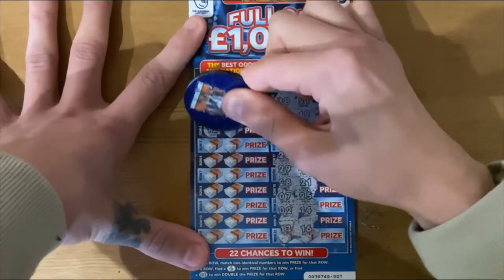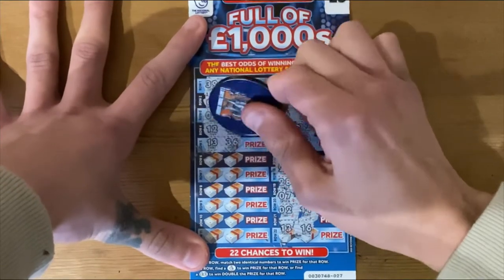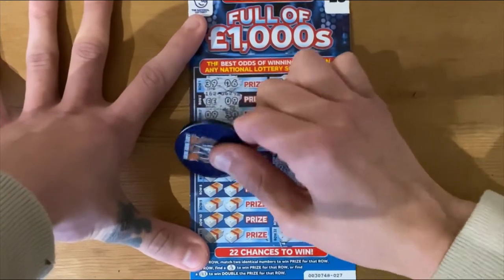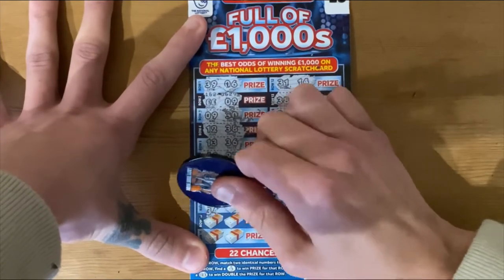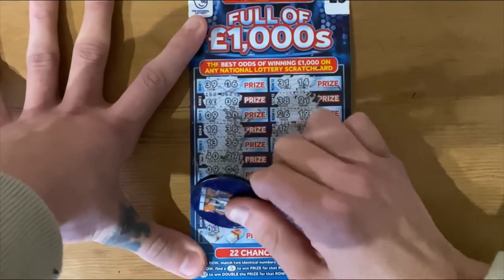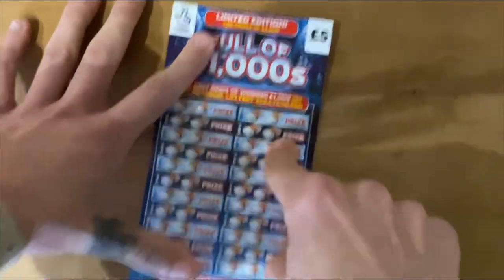9 and 30, 12 and 38. One thing I have found is I've only had one symbol on the winning ticket, so maybe today will be our lucky day and we can get another one. 40 and 27, 9 and 4, 34 and 27, 31 and 35, 34 and 30. This is the last one — number 3 and 19. Since it's a symbol, we'll keep it to last just in case. Let's see if we can get anything on the next one. We've done it before, can we do it again?